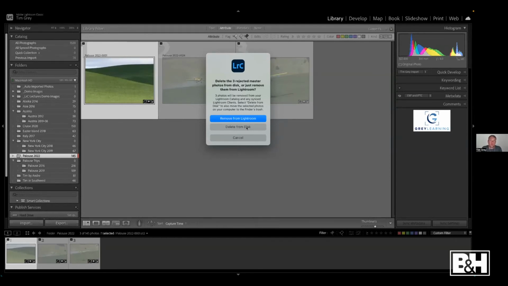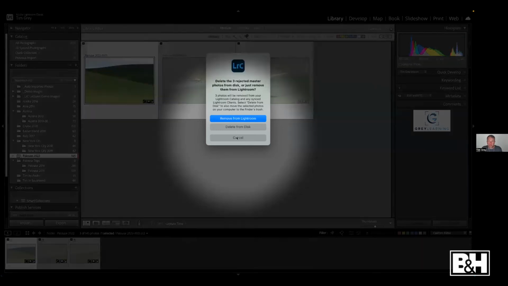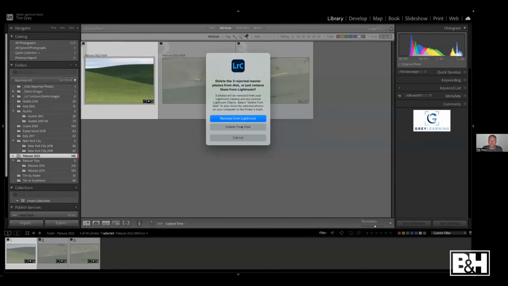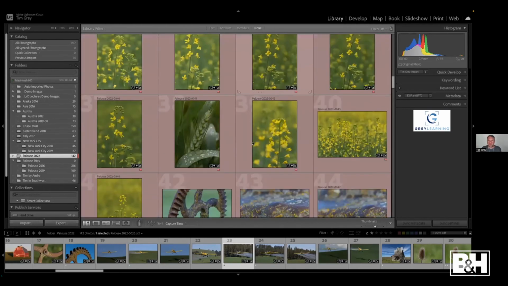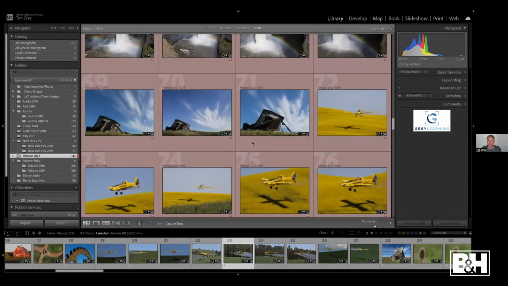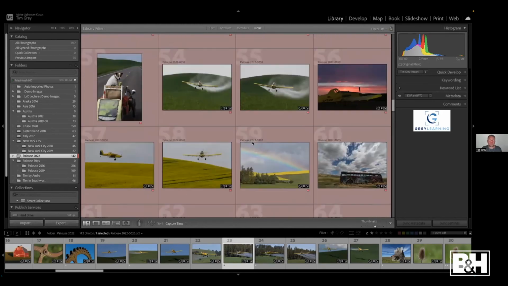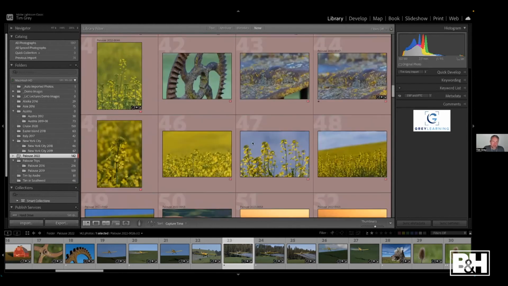If you're not comfortable deleting photos from your hard drive, in my opinion, you should also not be comfortable removing them from your Lightroom Classic catalog. So wait until you're totally sure you want to get rid of those images. If you're not sure, you can click the Cancel button, of course, to not delete. But if you're going to remove, I recommend deleting from disk. So I'll choose that command. And now we have those rejected images deleted. I obviously still haven't finished my workflow reviewing all of the other images that need to be reviewed, but hopefully I've got plenty of time in the coming days to get that work done.